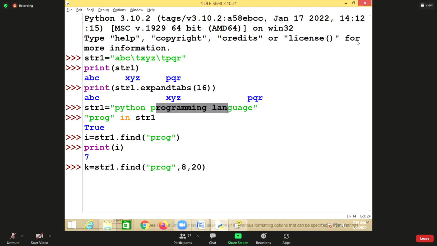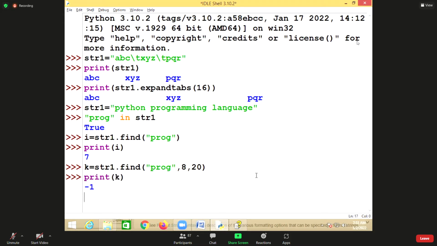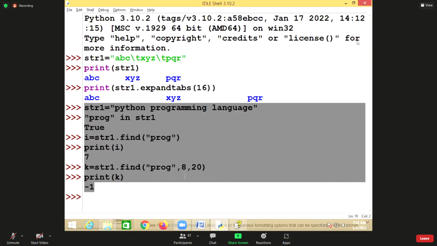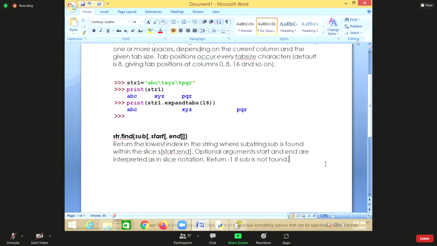From 8 onwards, it will search for whether "prog" exists or not. From 8 onwards, no. So what is the value of K? -1. -1 indicates it is not found. Okay.